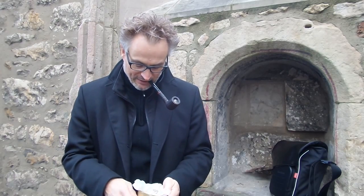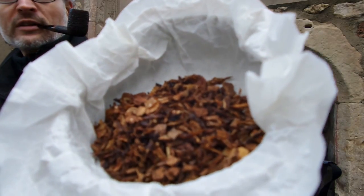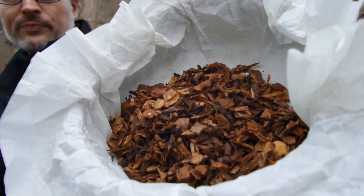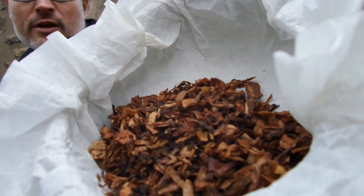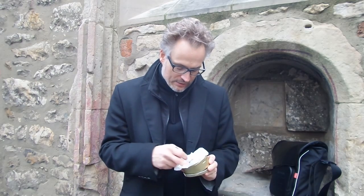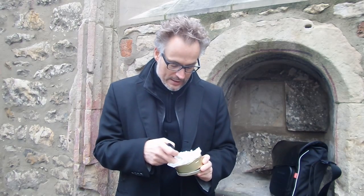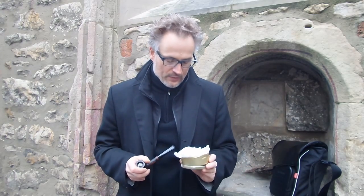It is really a nice cut. I hope you can see that. There are some flake parts already rubbed, and even some cube cut in it. There is not a lot left in the tin, so you see, I really like that tobacco. It's a little bit dry now, I got the tin open for 2 weeks or whatever. But when it comes, humidity is absolutely all right. Packs easily.